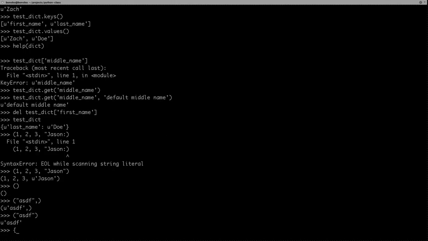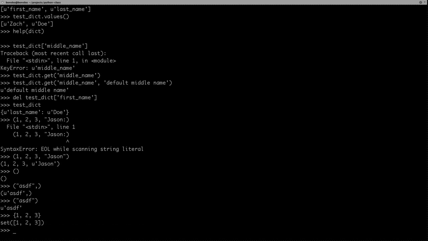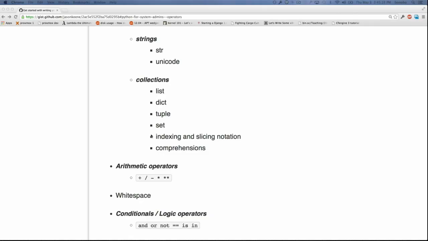So you saw before with the curly braces that was like a dictionary. Well, it's only a dictionary if it has the colons in it, key, colon, value. If you just have a series of values, it converts that curly brace into a set. But again, sets are good for stuff like doing intersections, differences, unique, stuff like that, set operations. I already went over the indexing and slicing notations.